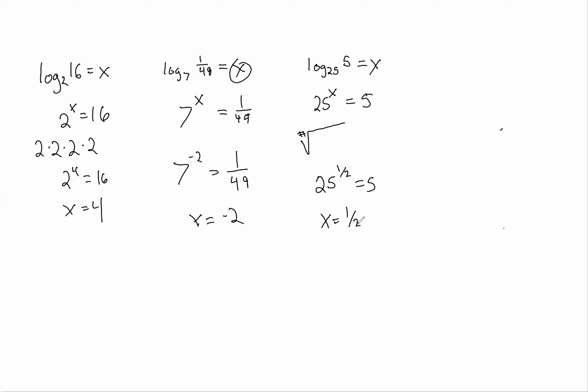Let's do one that looks a little tricky: log base 2 of the 5th root of 2. I know that 2 is my base, x is what I don't know, and I've got this 5th root of 2. Again, if I've got a root, whatever number is the root goes in the denominator. So 2 to the x equals 2 to the 1/5. I'm just switching the way it looks. Because my bases are the same, x equals 1/5.